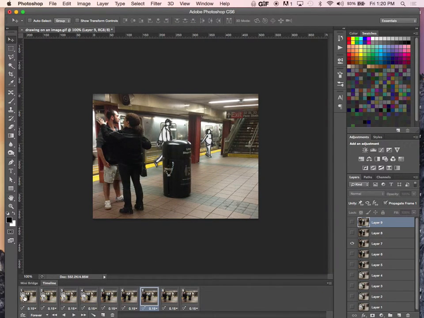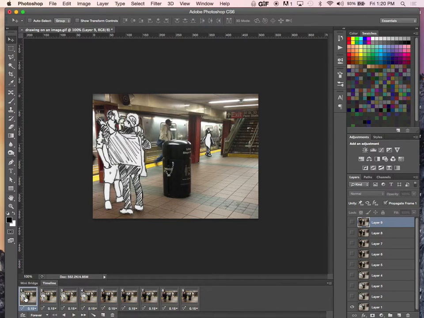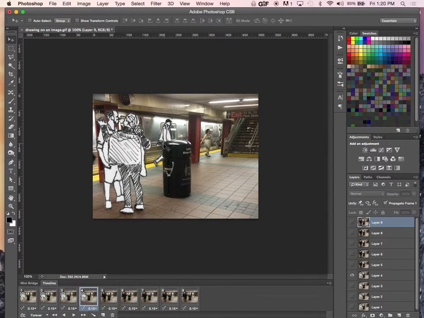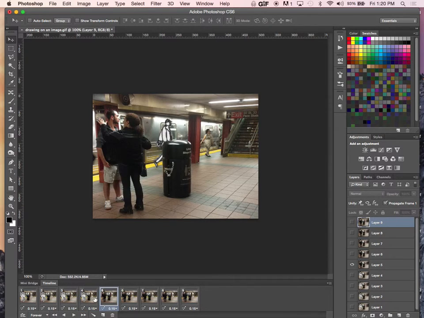We have this image open in Photoshop, and you can see this is the first frame of the animation, and we're going to call this character 1, character 2, and character 3. And character 1 is built from two different drawings. So in frame 1 and frame 2, you can see the two different drawings used for character 1. So 1 and 3 are actually the same drawing, and 2 and 4 are the same drawing for character 1. But as you get to that fourth frame, we start to see the first drawing of character 2. And same thing, there's two drawings for character 2.